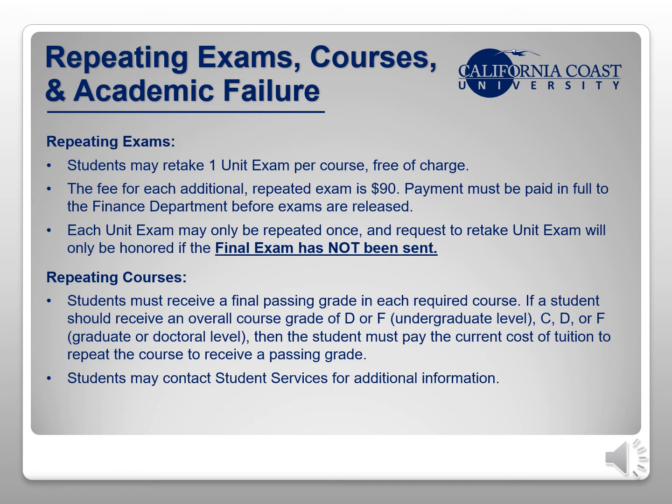Repeating courses. Students must receive a final passing grade in each required course. If a student should receive an overall course grade of D or F, undergraduate level, C, D, or F, graduate or doctoral level, then the student must pay the current cost of tuition to repeat the course to receive a passing grade. Students may contact Student Services for additional information.